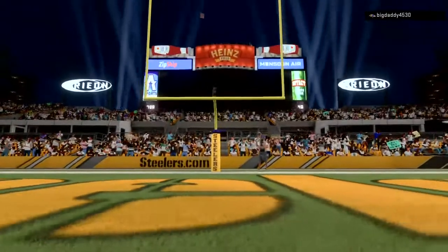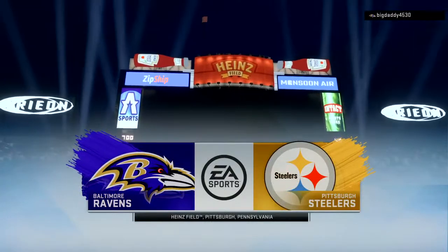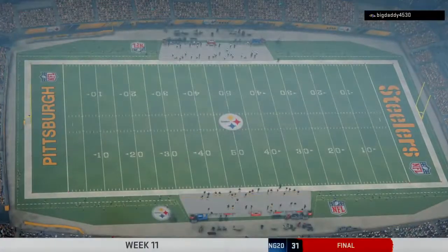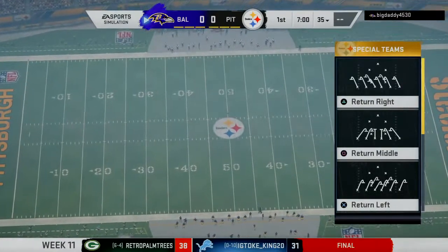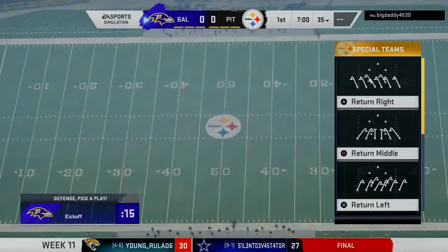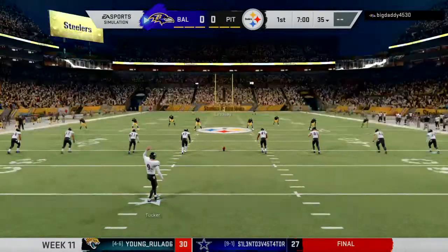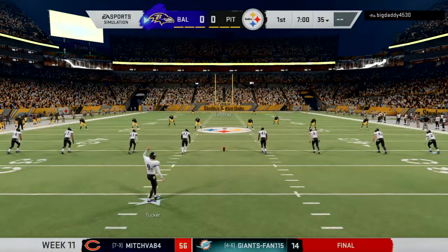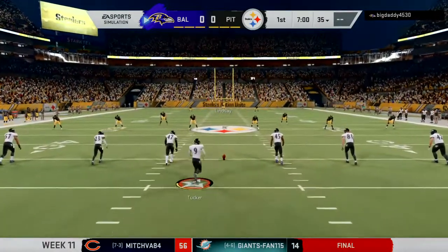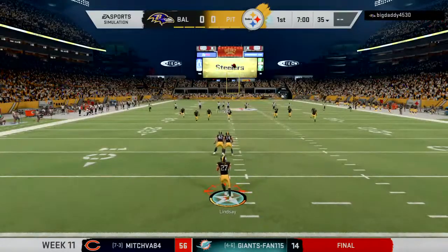All right, Coach, it is a cold night in western Pennsylvania as we bring you inside Heinz Field here in Pittsburgh. The scene a few moments ago, here it is. It's unlike any other in sport as both teams made their way out of the tunnel. These folks are fired up as their guys are ready to do battle between the Baltimore Ravens and the Pittsburgh Steelers. The NFL season has hit high gear, and off we go in Week 11 on EA Sports.